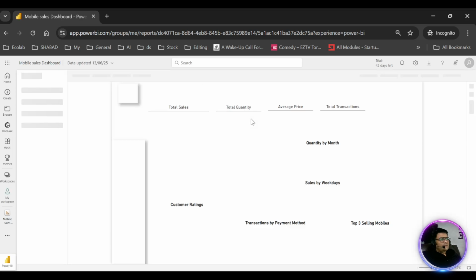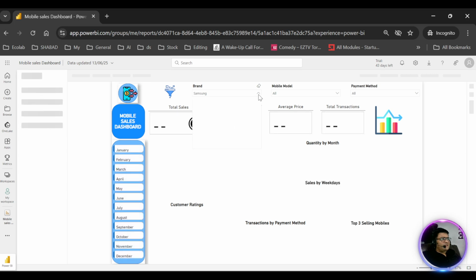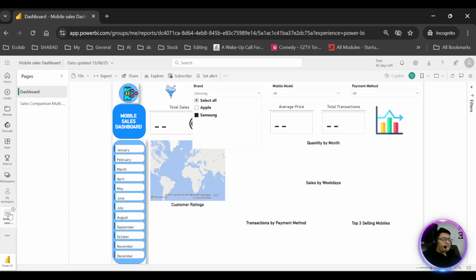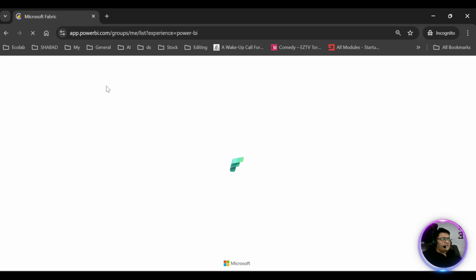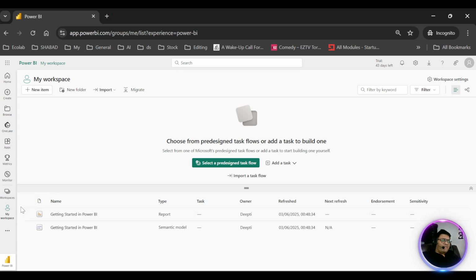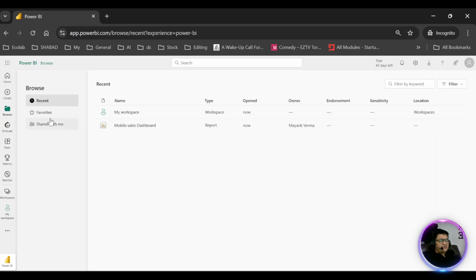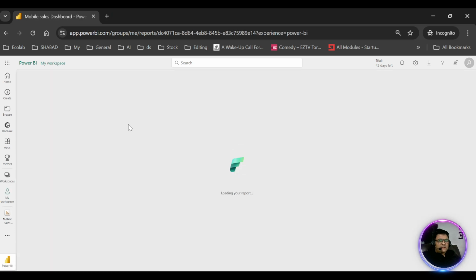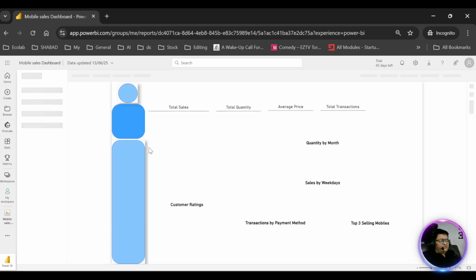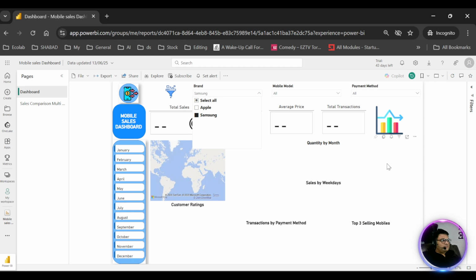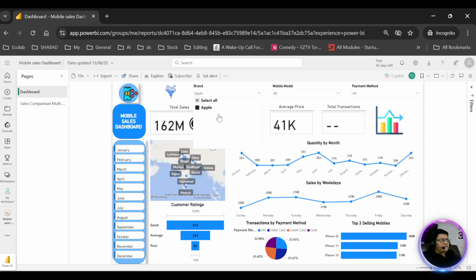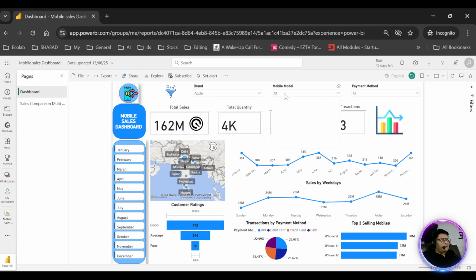I'll just refresh once again, and yeah, I need to close this. I need to do something. It shouldn't be like this with Power BI, but yes. The main thing is it is showing the data only for the correct user, correct role, and the correct company. If she's from Apple, then Samsung shows nothing, and when we are selecting Apple, Samsung is gone.